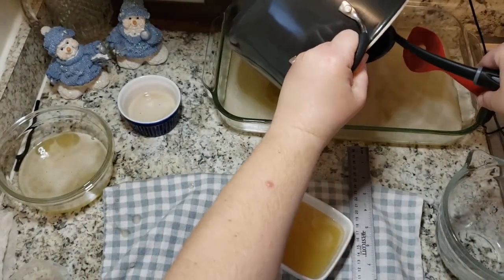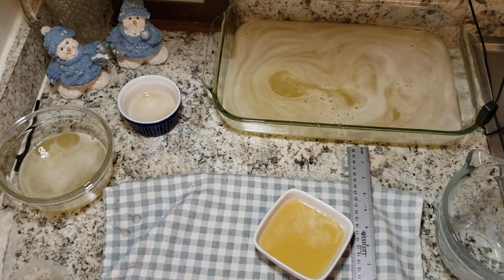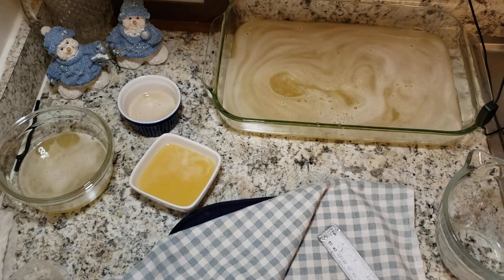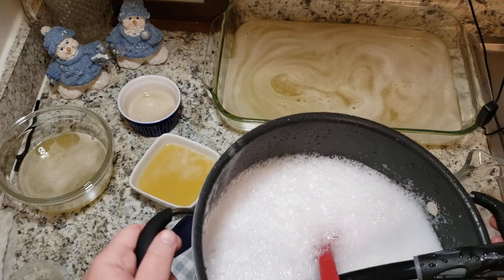That should be good — I'm going to pour the rest in there and deal with bubbles in a minute. I don't want gelatin sitting in my pan that I want to use for food again, although I could just put it on the stove with hot water and it should re-melt. That's not going to be a flat surface, is it? When I sprayed the pan, the suds that came up — that's why glycerin is used in soap; that's just the glycerin, no actual soap added.